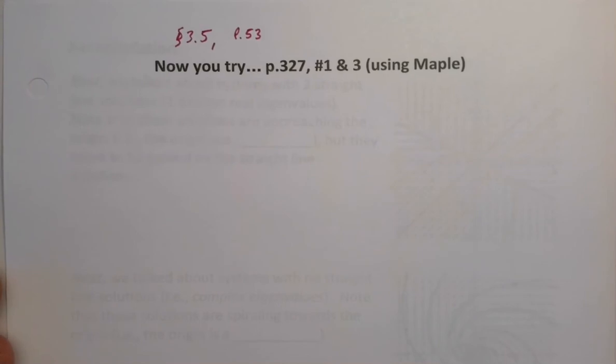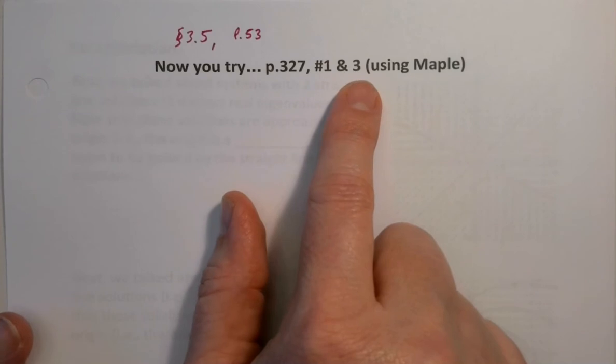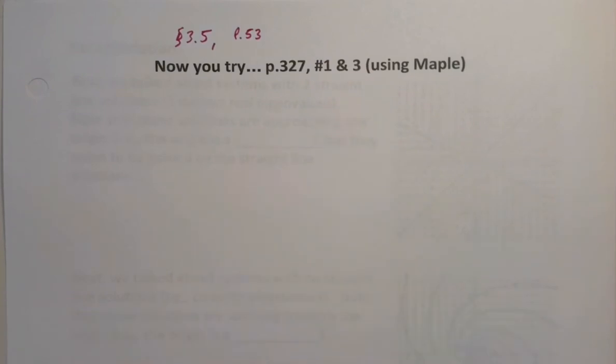But for right now, what I'd like you to do is just take a moment and complete numbers 1 and 3. Both of these are related to the repeating eigenvalue. Being able to answer these questions will show that you know what's going on up to this point. So if you haven't done that already, just hit the pause button and see if you can answer those questions.